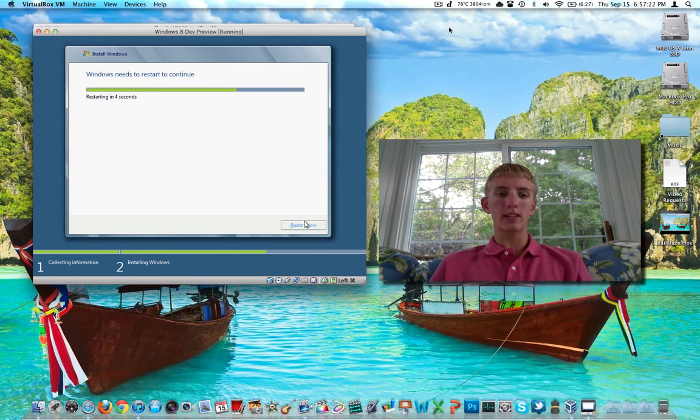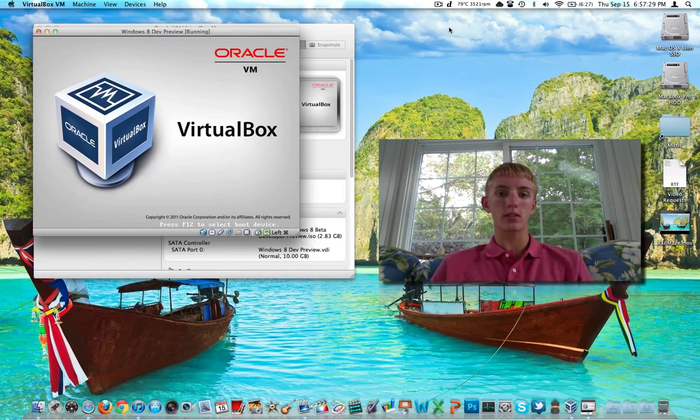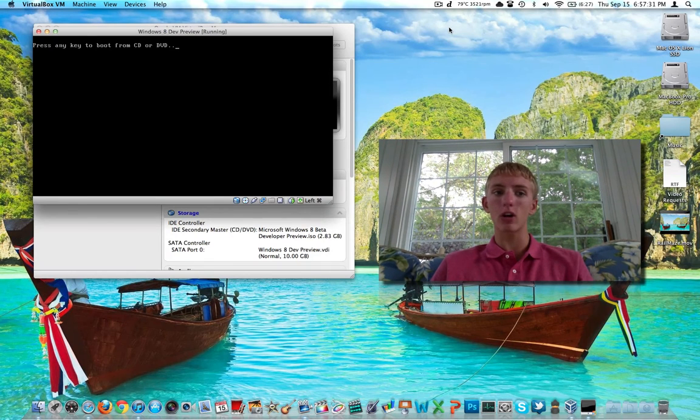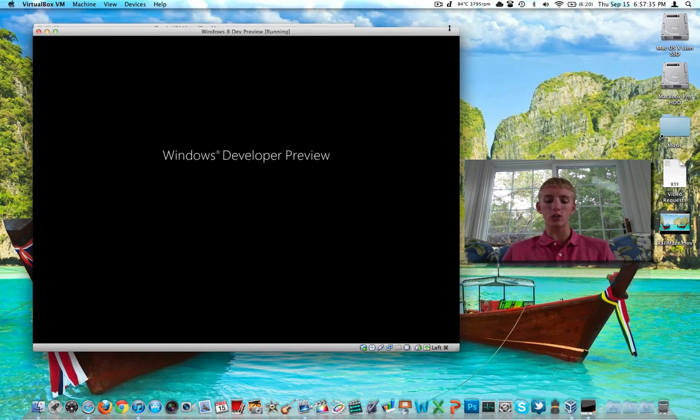Alright, so it's been a few minutes. As you can see, it has completed the installation. It just needs to restart now, so I'm going to let it do that. It boots into the actual virtual machine, sets it up based on the hardware. At this point, it asks you to boot from a CD or DVD. Don't do that. It just knows that it still has that bootable medium and it thinks that you want it, but you don't. Alright, so it's booting in for the first time.